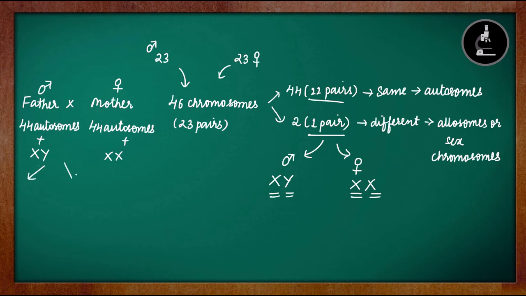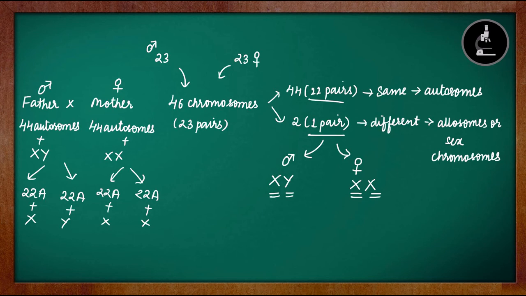Now, what are the gamete possibilities in this? The gamete will have only half of the 44 autosomes. So, 22 autosomes will come plus, out of X and Y, only one will come, X. Next, the remaining 22 autosomes plus the other one, that is Y. So, these are the possible gametes for male. For female, what are the possibilities? 22 autosomes plus one of the X, the remaining 22 autosomes plus another X. So if you see, in male the Y chromosome is there, in female the Y chromosome is not there. So the male's Y chromosome or male's X chromosome will only determine the sex of the child. Why? Because in mother it is the same, both are X and X.